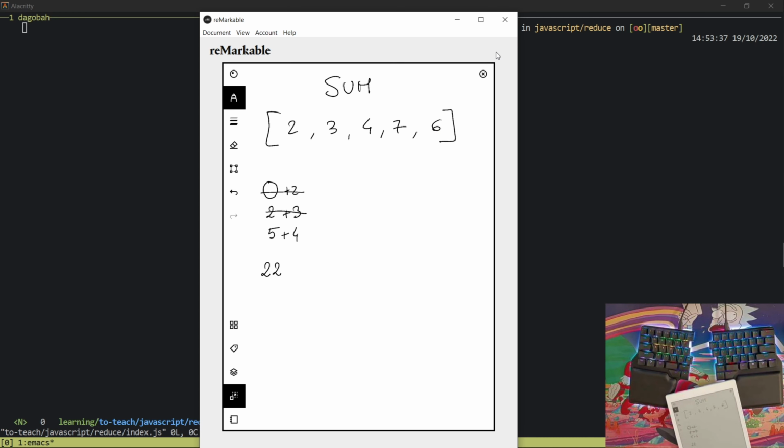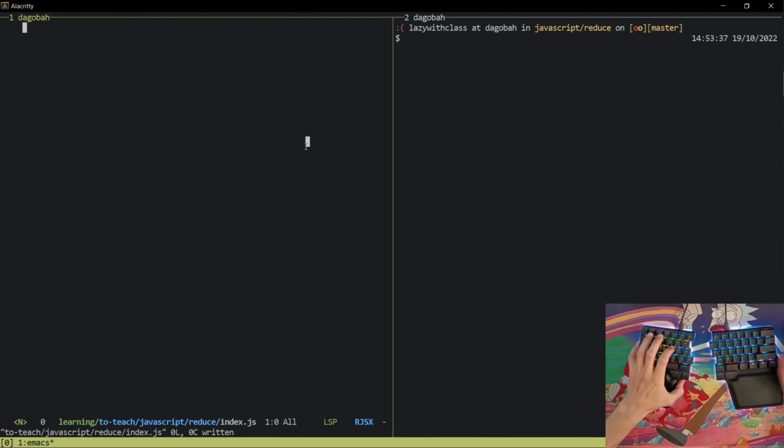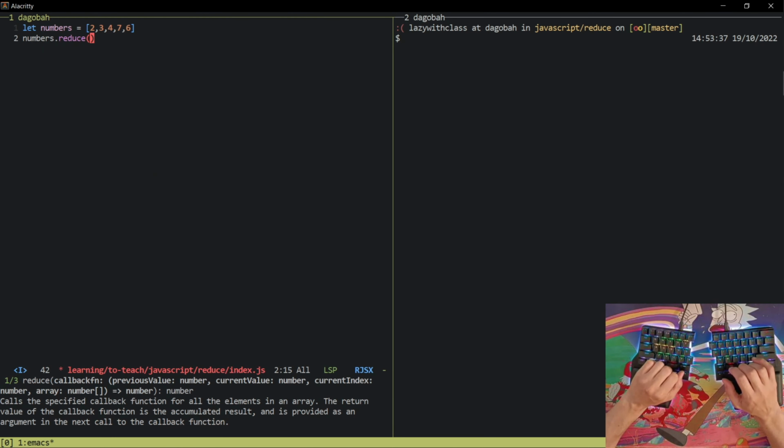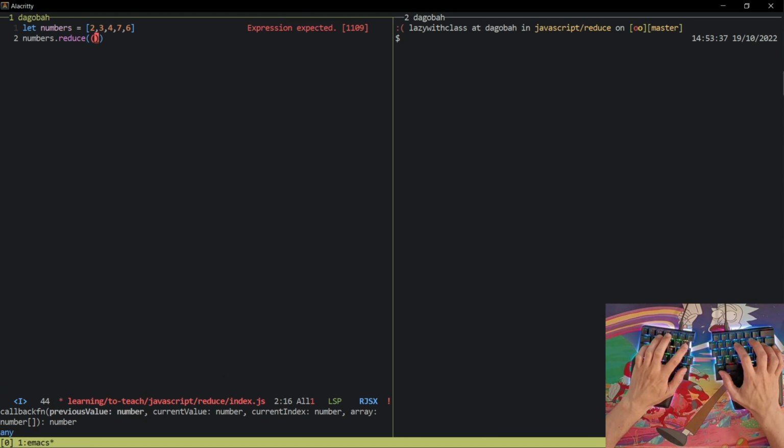Let's see that in JavaScript. We have an array of numbers, and let's use the same numbers, 2, 3, 4, 7, and 6. We want to take the sum of that array. So we can do numbers.reduce, and we pass reduce a function that accepts two parameters.